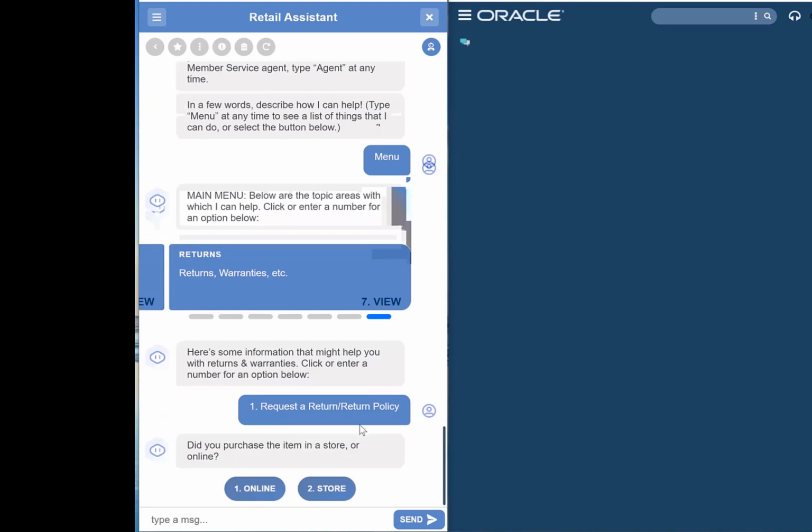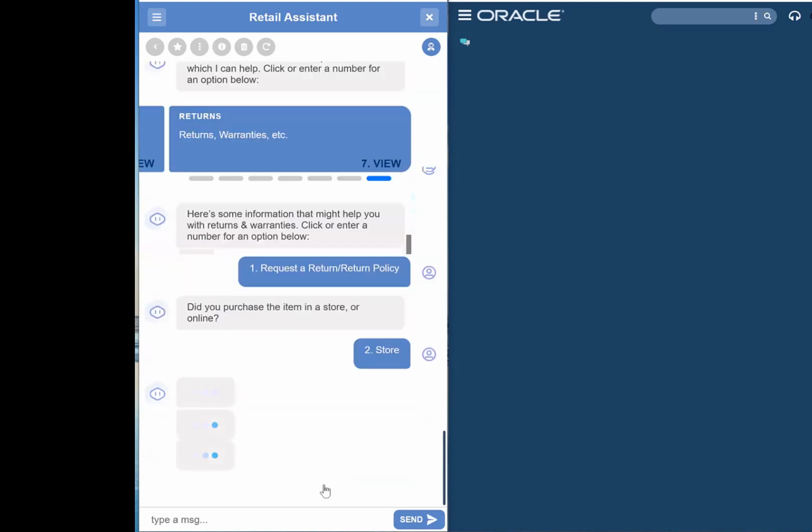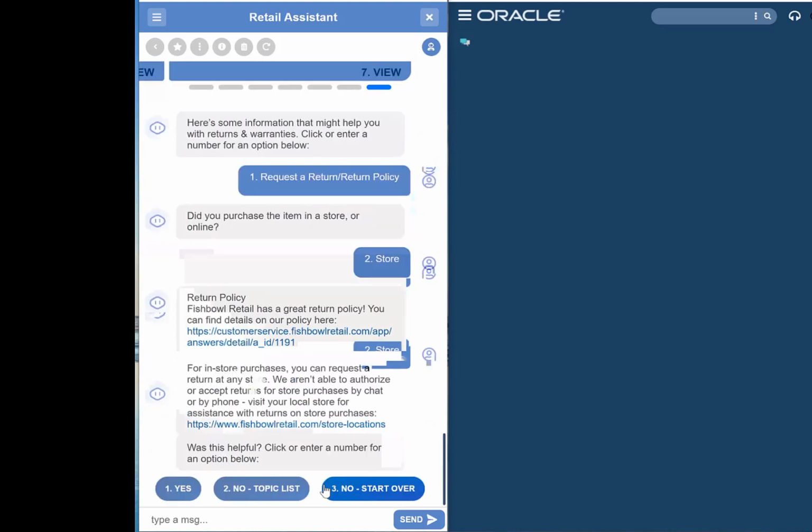Then the digital assistant is going to ask whether you purchased that item in a store or online. In this specific scenario, we're going to say that we purchased that in store. This is then going to have the digital assistant deliver you the policies on how they go about returns.